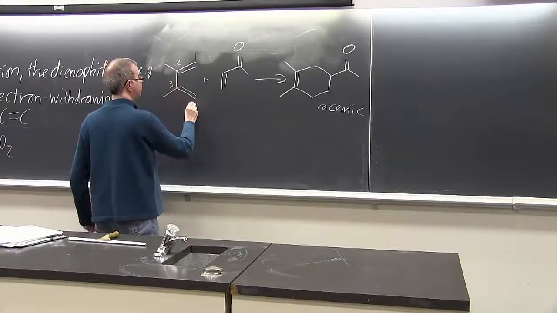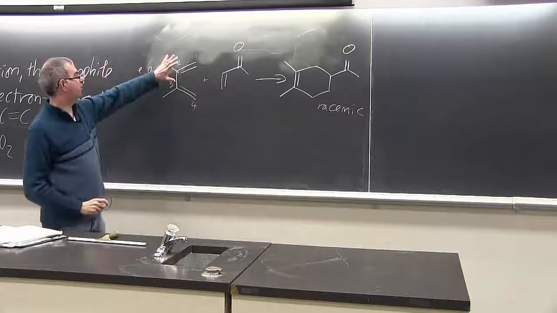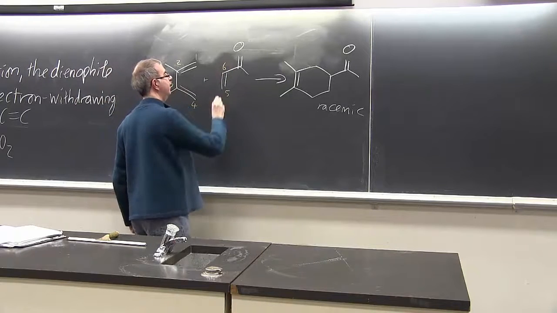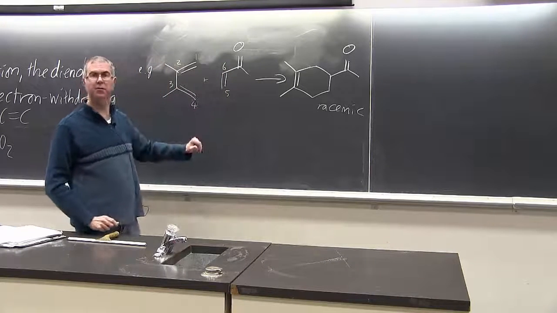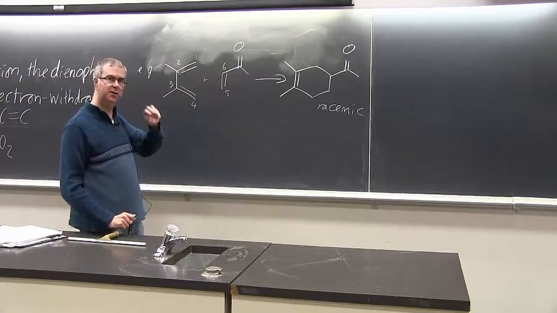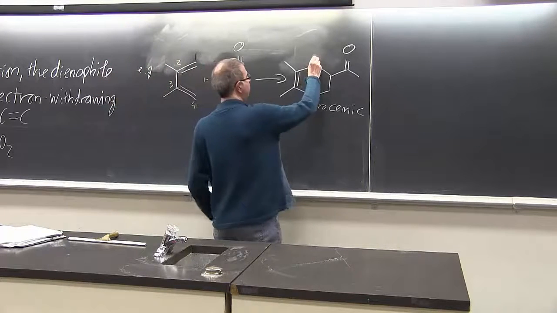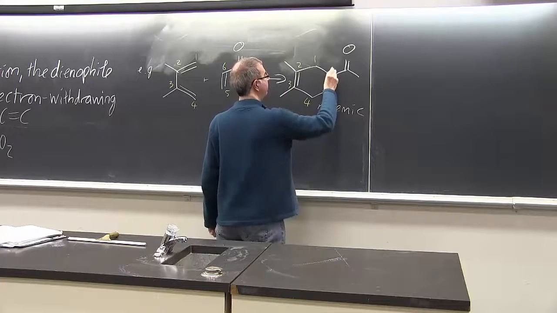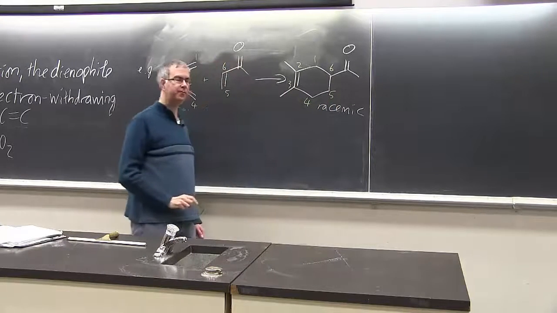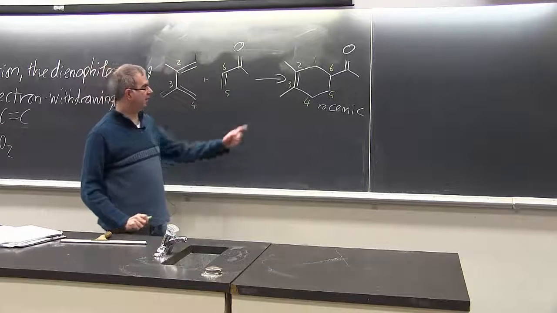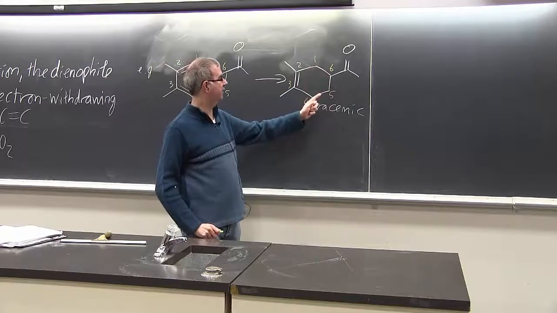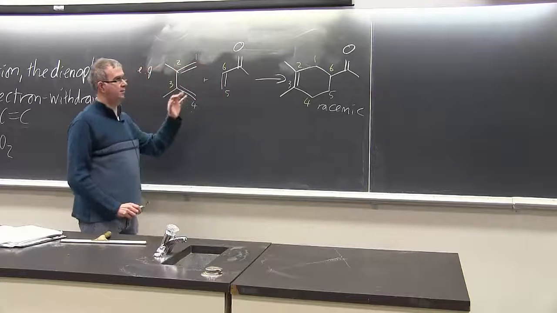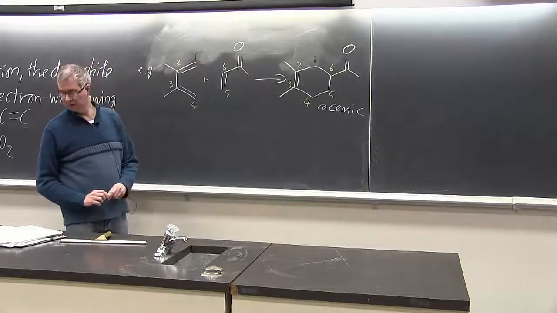So let me show you a simple example with a simple diene and a simple dienophile containing a carbonyl. The six-membered ring is formed with the 4 from there and the 2 from here. It's often called a 4 plus 2 cycloaddition reaction. And we get 1, 2, 3, 4, 5, 6. So you can see again we're forming this bond between 1 and 6 and this bond between 4 and 5. So that's a very typical Diels-Alder.